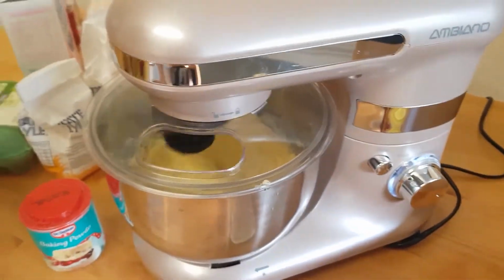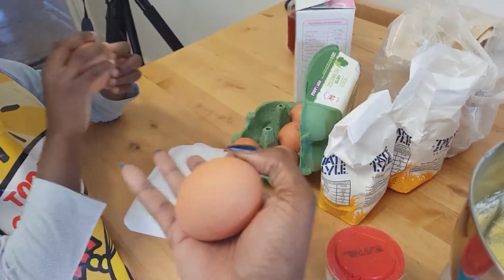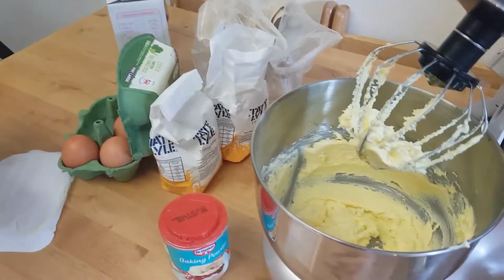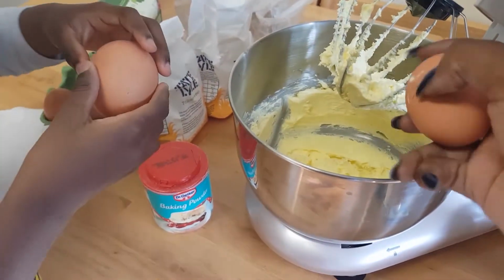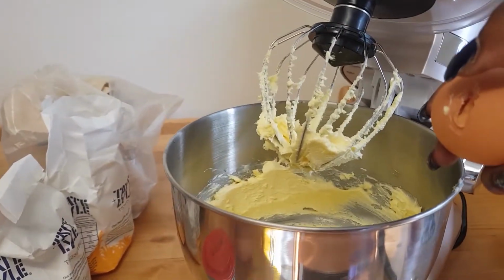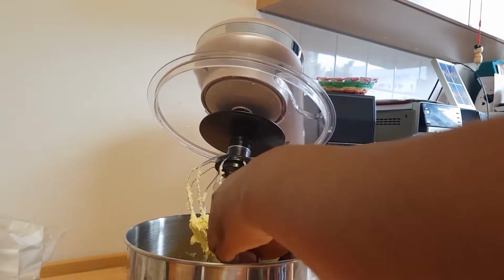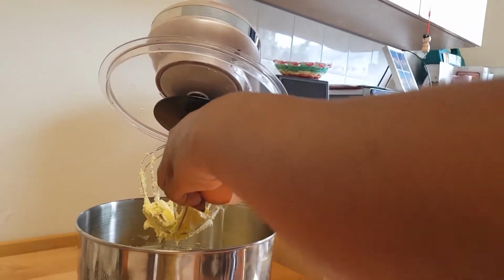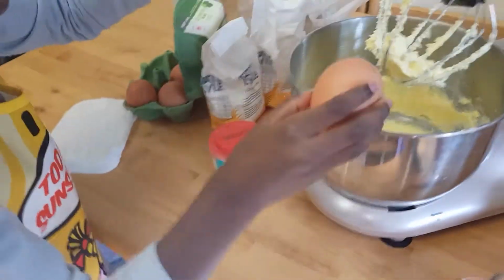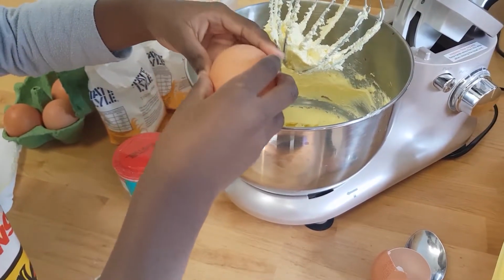I think that might be done. Give me 2 eggs. I'm cracking the egg because I don't want shell in my cakes. No, I don't want you doing it because you're gonna get it all cracked in there. I can't do this. Hold this. Now it's my turn. Knock it harder than that. No, you do not squeeze it. Crack the egg.